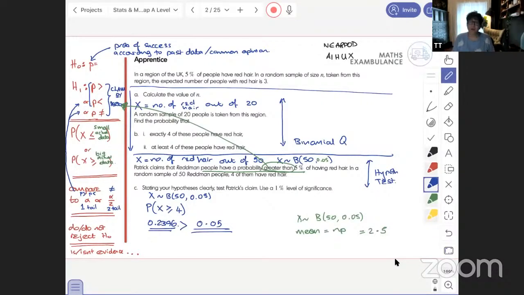Now, how do we know whether or not to reject H0? The reason we would reject H0 is that the result that we get shows that the actual data that we got would happen so rarely, it's so fluky, it's so weird that we're going to reject H0. Now, what is a weird result? The thing that you're looking at here, this number, and this is the important bit, this number here is the chance of it happening by fluke.